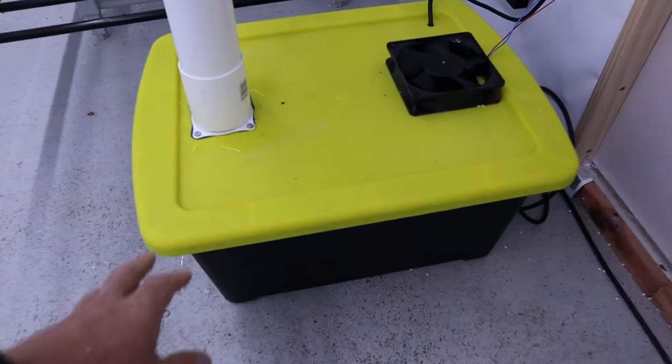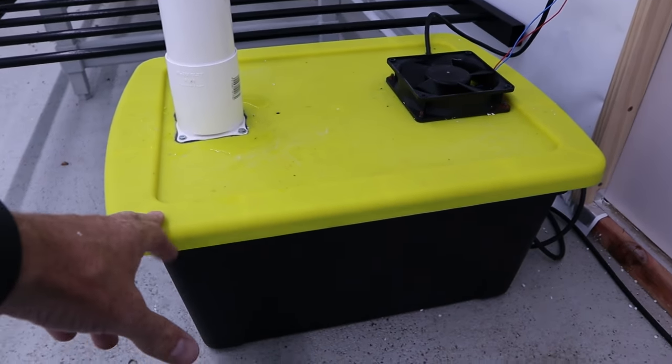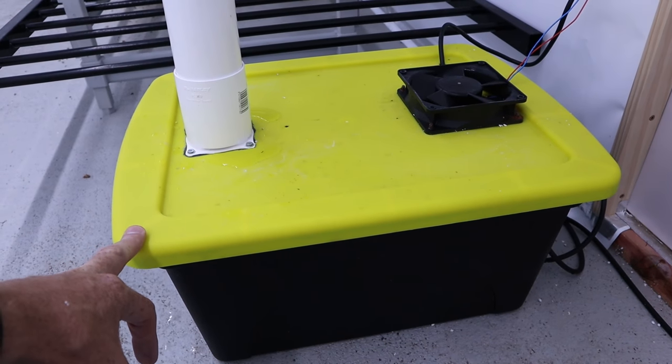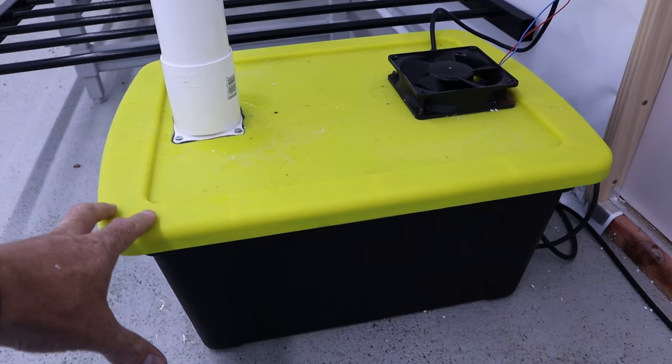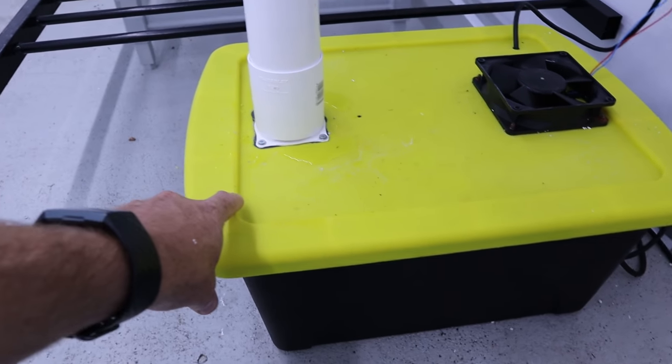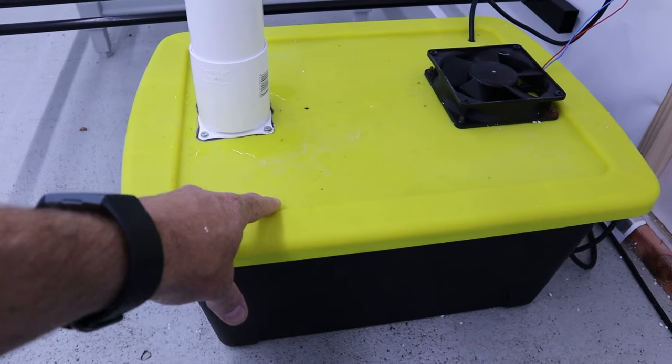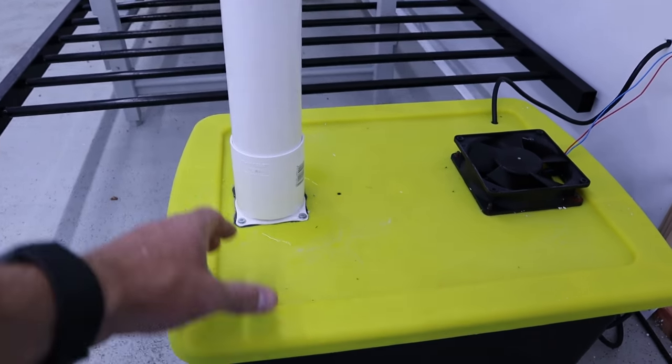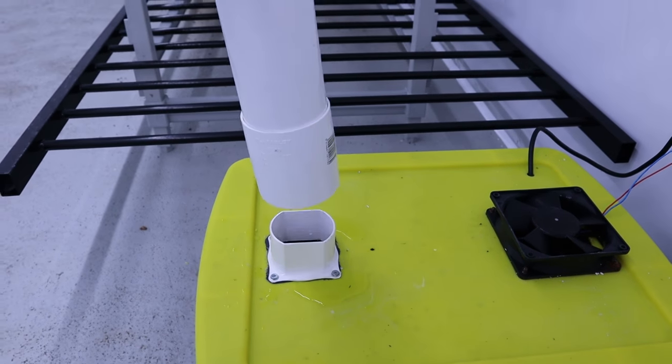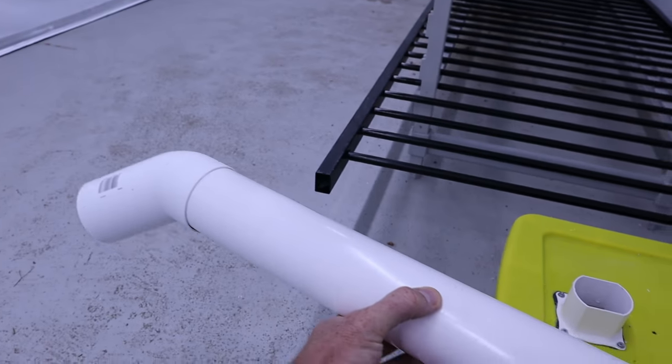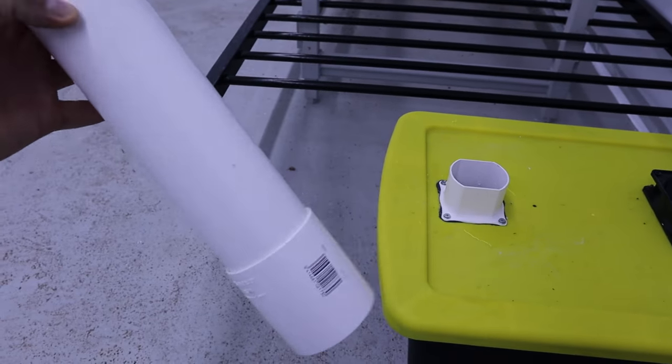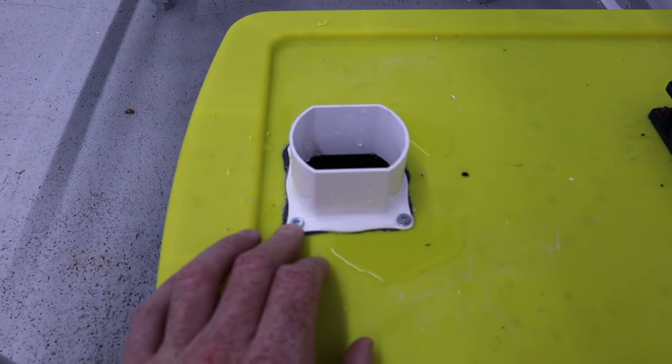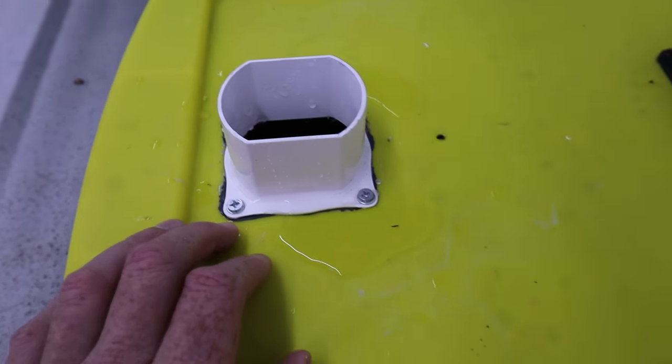Obviously the body of it is just a plastic storage box which I purchased from the local hardware store. It's actually good because it's got a dead flat surface and it's got this little indent here which I'll talk about soon. Attached is some Marley downpiping - this is locally made, it's a company in New Zealand. I've got a little adapter here which fits nicely on top. So you just cut a hole and put that on.